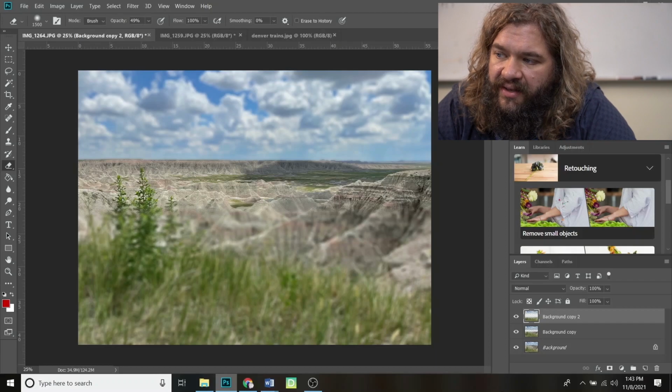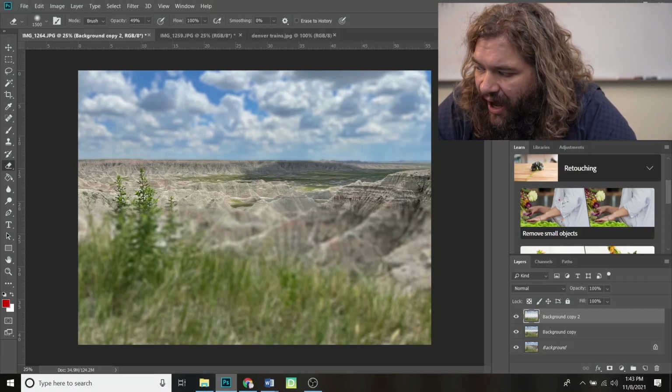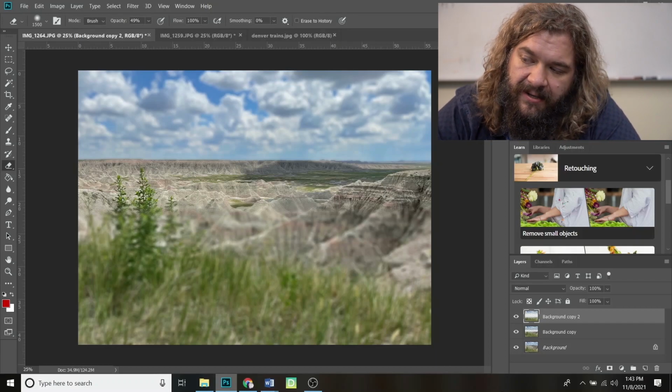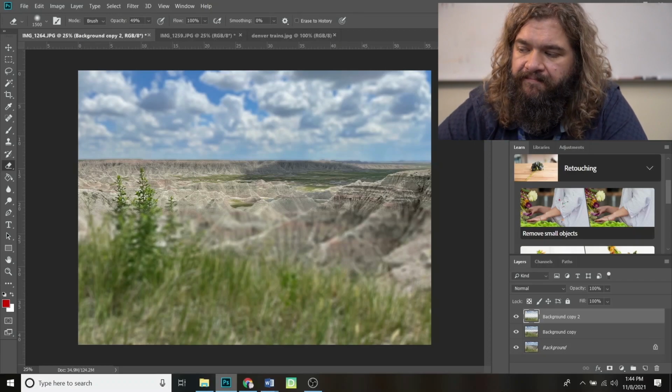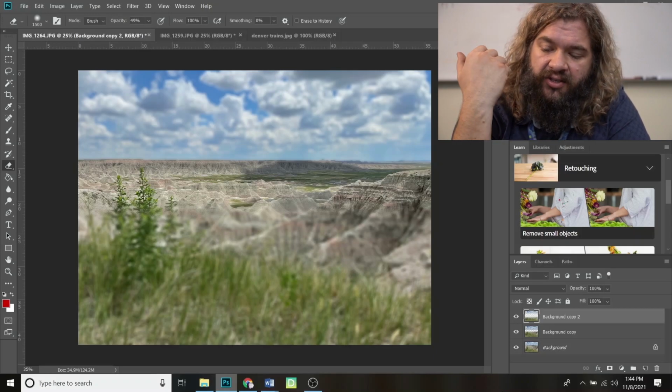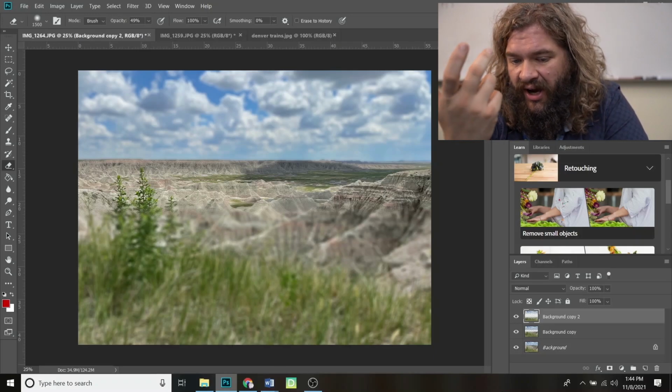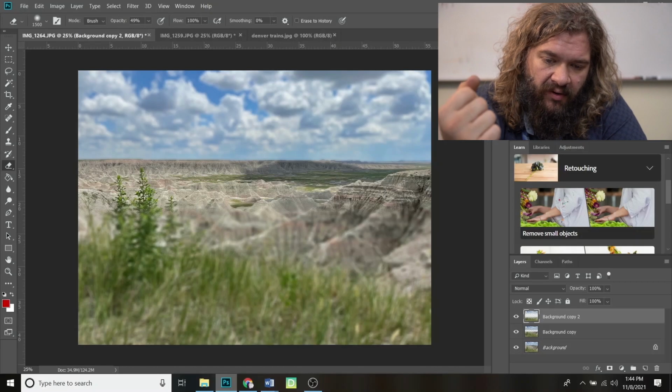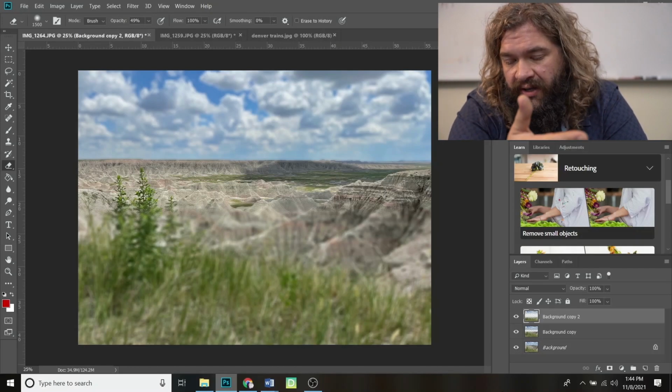Now this isn't necessarily the best application for this particular picture here. It's okay. It's not bad. Now what I would have wanted to do is edit the photo beforehand, so that way I get the right contrast, right color, right texture. All right. So that is one example of tilt and shift.